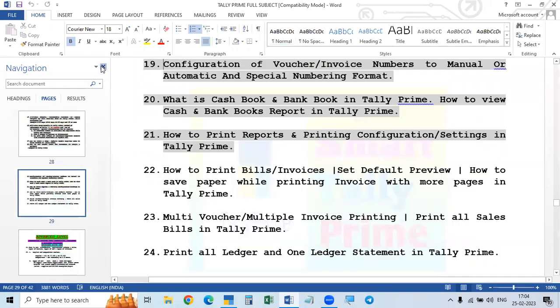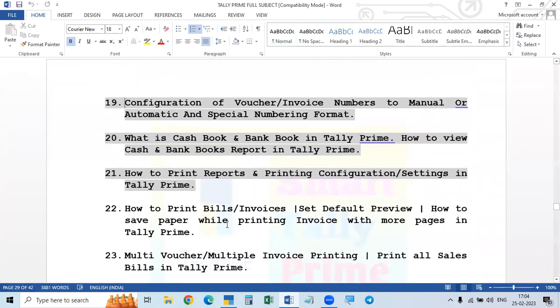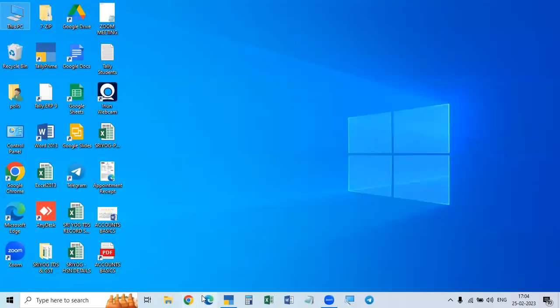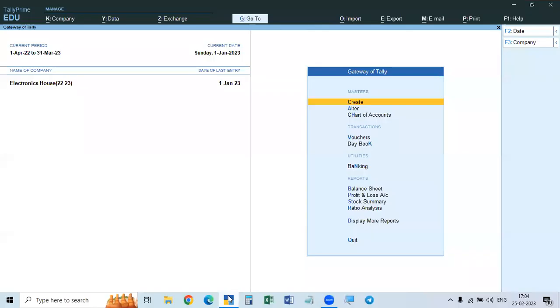How to print bills or invoices, how to set the default preview, and how to save the paper. And now we will take up the actual working.